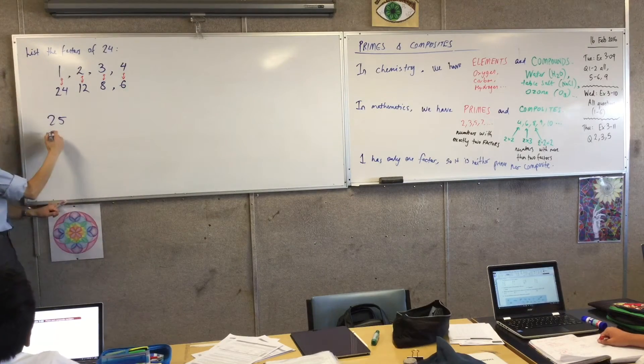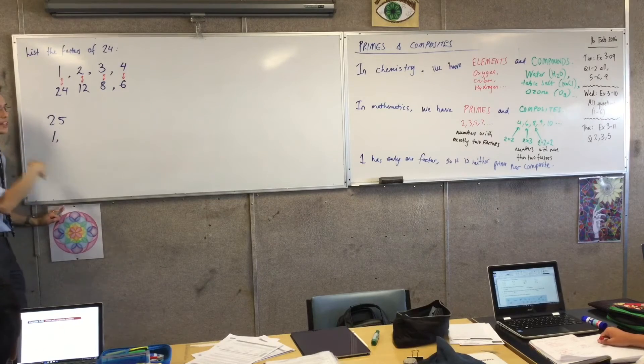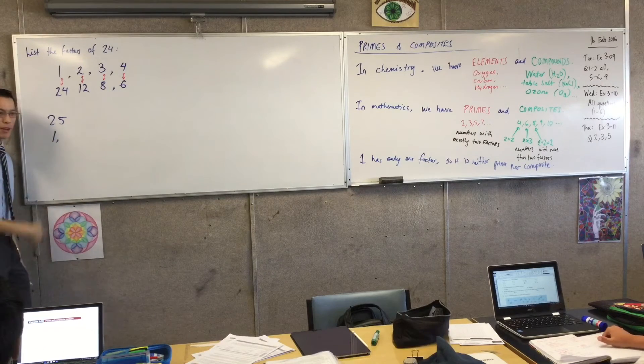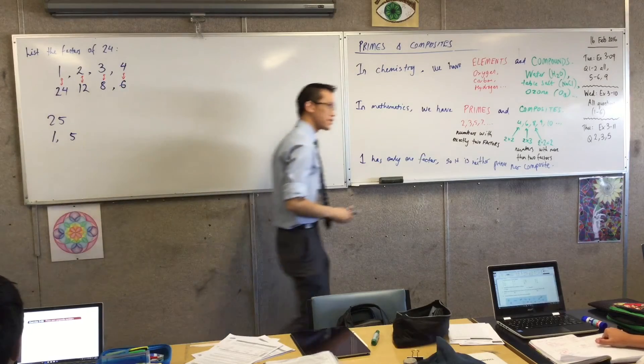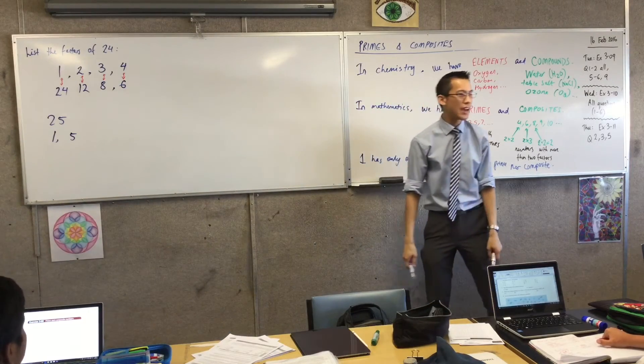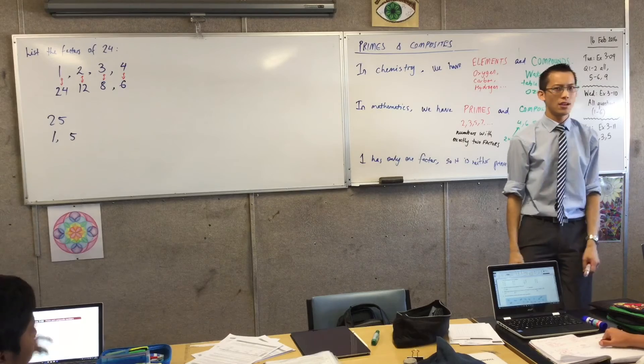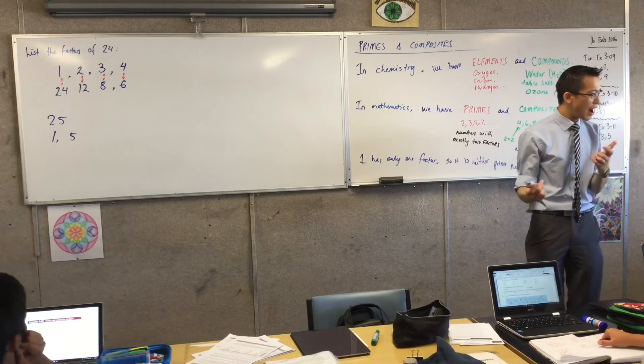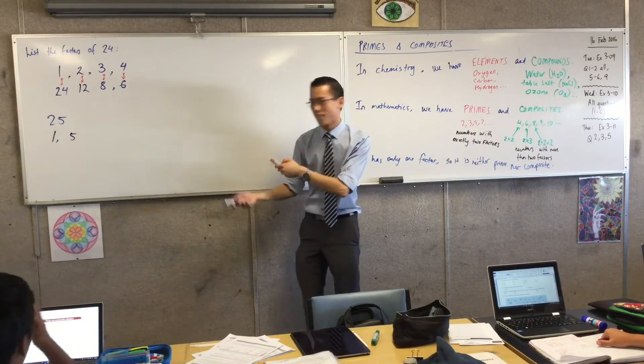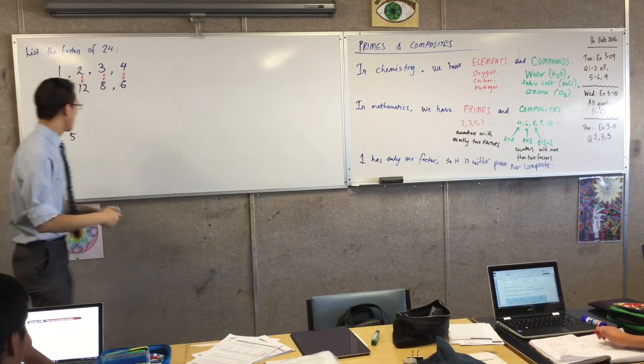And this is an interesting one because we can start with 1. Not even. Doesn't divide by 3 or 4. The next one is 5. But 5 is a bit interesting. What happens when you divide 25 by 5? What do you get back? Nikhil? 5. You get back that number. So I found 5 is kind of its own pair. There's nothing else paired up with it.